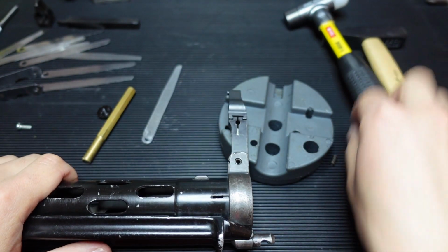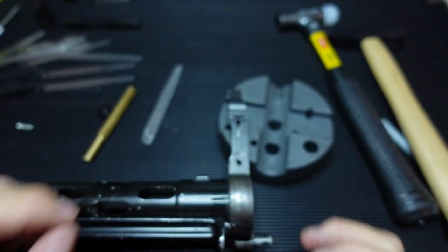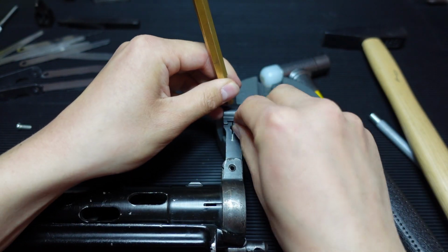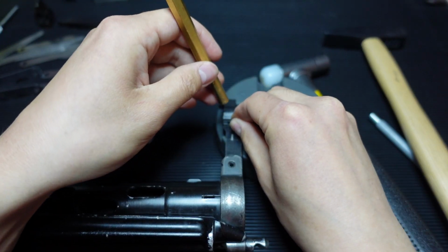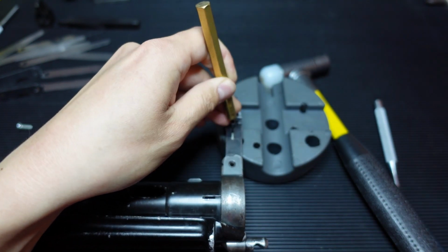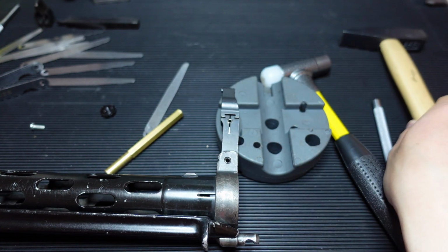We're just going to replace the spring pin. Let's not forget, split side facing up to allow good distribution of the load. I'm going to use a brass punch to set it back in place. Don't forget, make sure not to touch the front sight. It's a bit of a three-handed job. There you go. Now the pin is flush.